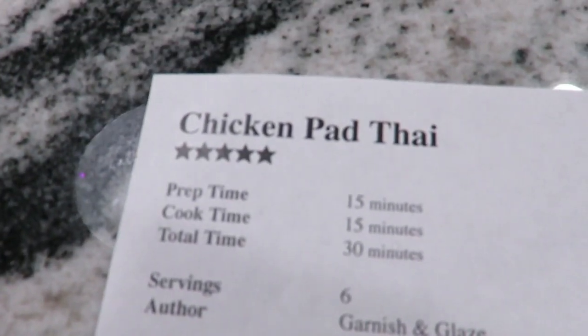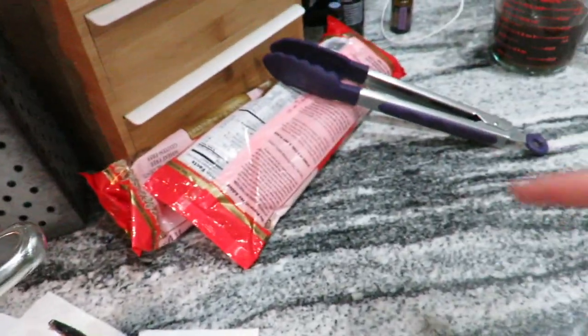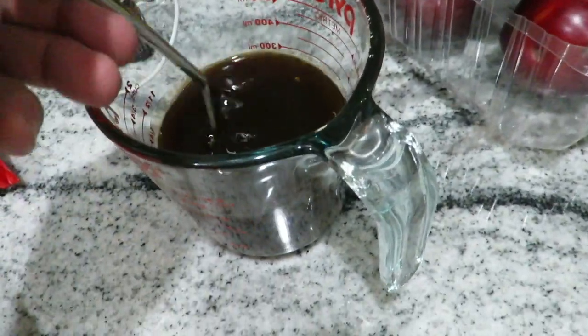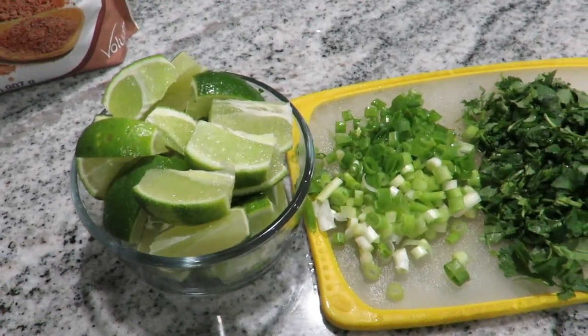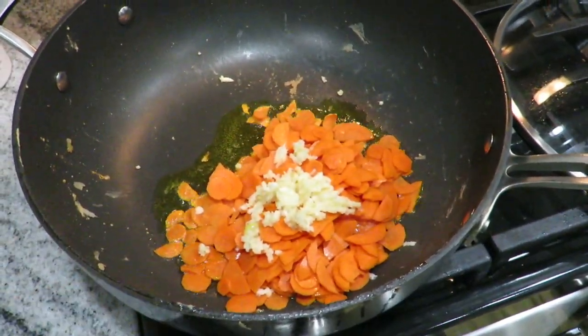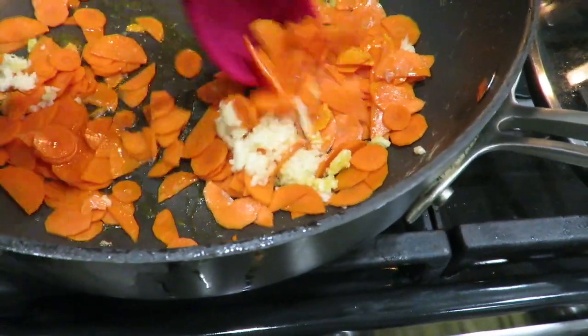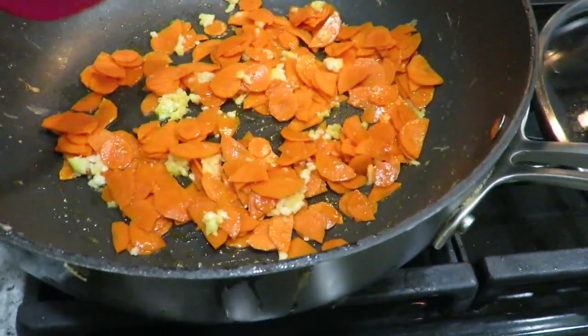It is dinner time tonight. We are rolling with our standard - but the kids weren't in the mood for that. So I got the chicken down, got it all diced and sliced. Going to get a little crunch on that. Got the water preheating for our pasta and got the special sauce all ready. I'm going to dice up some nuts for the top and then I've got cilantro, green onions, and limes.